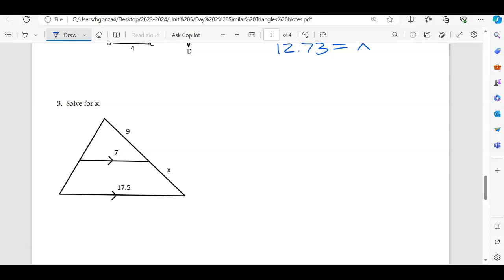So, do you see how there's a small triangle inside of a bigger triangle, right? So go ahead and outline the smaller triangle. We see we have a 7 and a 9, okay? So that's obvious. We have a 7 and a 9 on the small triangle. The bigger triangle is where people get messed up. So off to the right, I'm going to redraw the big triangle. Okay, so on my big triangle, what is the bottom length of the big triangle? 17.5. Okay, that's the easy part.